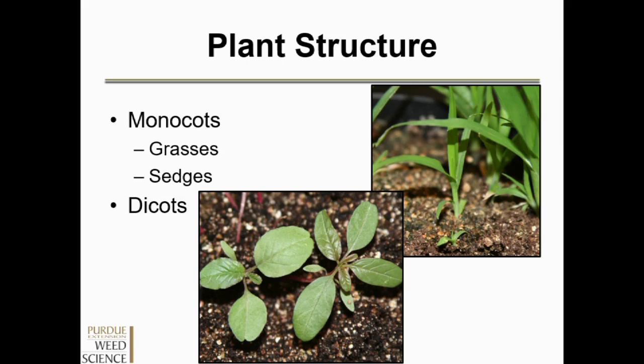When we talk about plants, there's really two ways that we can define them. We can call them monocots or dicots. And these refer to the first plant structure that emerges from the ground. So a monocot, it's what we call the cotyledon, and that's one of those emerging from the ground. A dicot is dicotyledon, or two of these cotyledons that emerge from the ground at once. A more general way to classify these: monocots are our grasses and our sedges. Dicots tend to be our broadleaf plants. So you'll see some broadleaf plants in the bottom center of the screen, and we have some grasses on the right side of the screen.